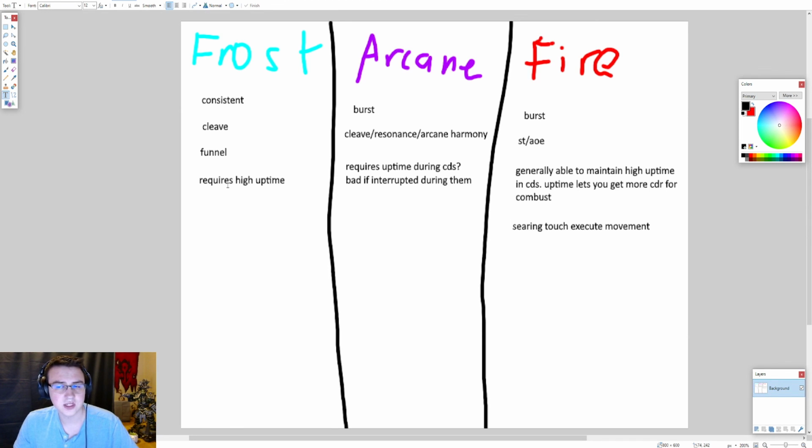If your group's gonna pull big, Fire is gonna be good because of the uncapped AoE, whereas Arcane's main damage is concentrated into 5 targets through Arcane Barrage, but it's still not the worst with Arcane Explosion, whereas Frost is just going to have damage up all the time. So it just really depends on how you play.